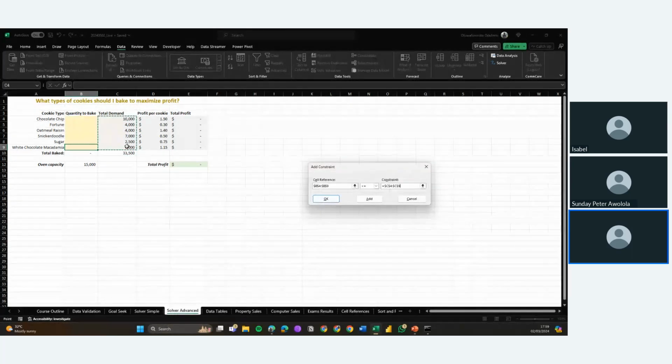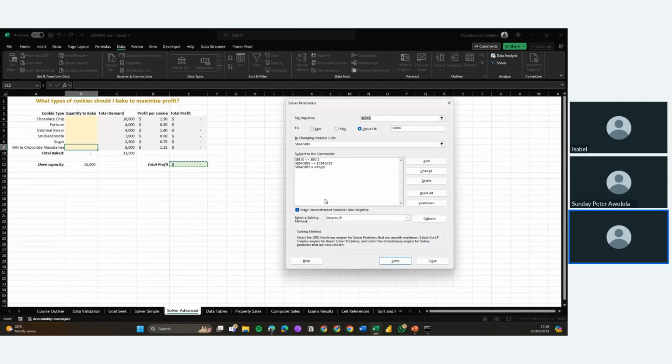So if, for instance, I did not have a constraint on this demand, I could decide to bake all 15,000 chocolate chip. That will make my profits the best, because chocolate chip is the most profitable. But because there's a demand, and the demand is that you cannot have more than 10,000 in a day, people will not buy it. And I don't want the 5,000 to go to waste.